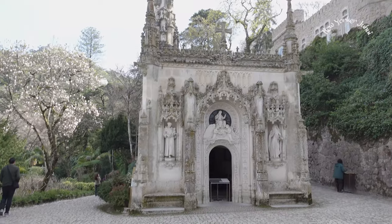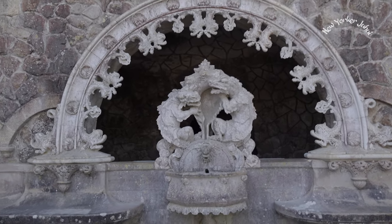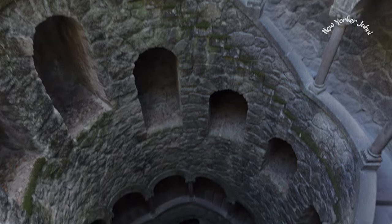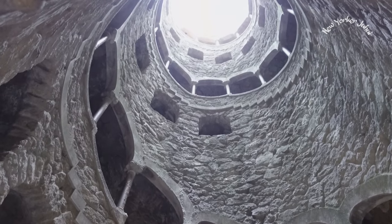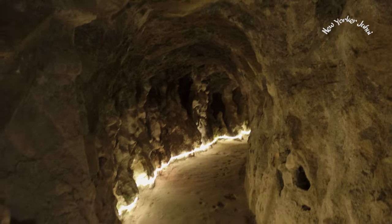But the real star of the estate is actually the vast and exquisite outdoor space, featuring beautiful gardens, gathering space, and a romantic chapel, all embellished with religious symbols. And can you guess what this is? It's for horses — a fancy garage from the 19th century. Most people come here, really, to see the initiation well. It's believed this well was used for ceremonial purposes by the Templars. Candidates would arrive blindfolded and go down this 30-meter-deep tower to eventually reach the light from the darkness.